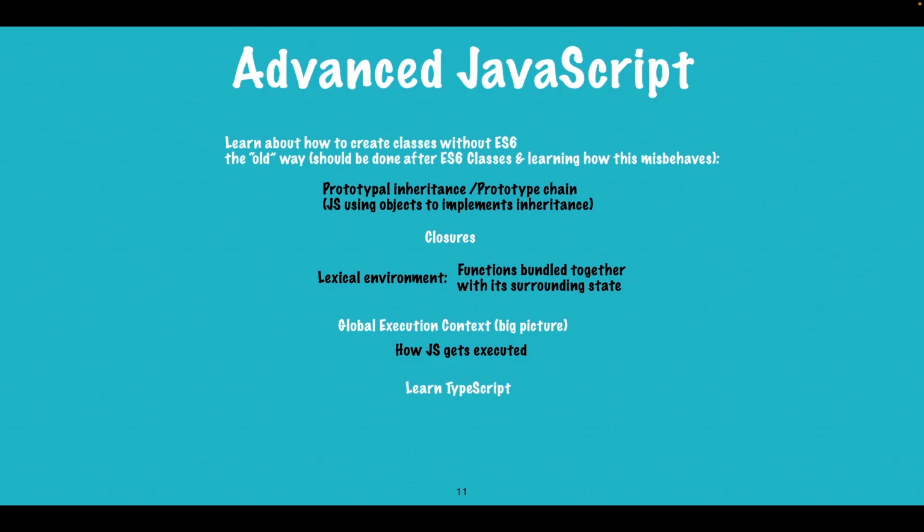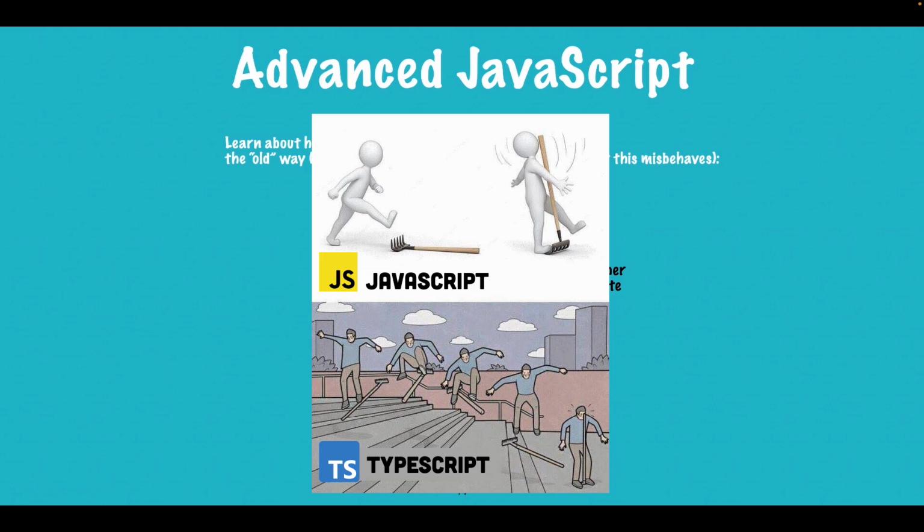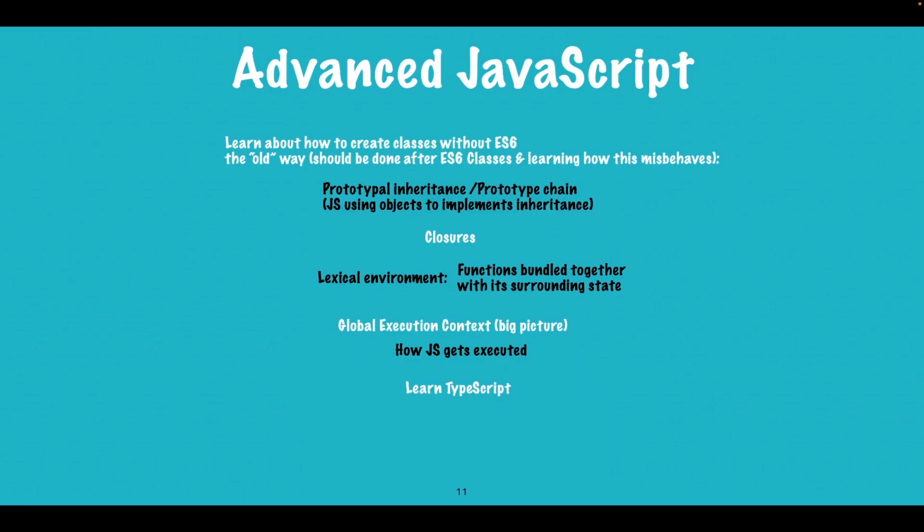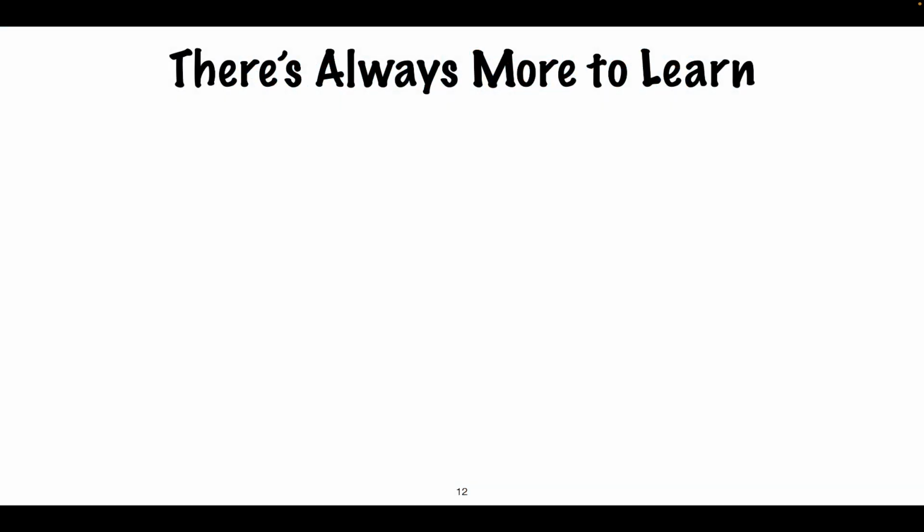And then you also want to make sure to learn TypeScript. Right, and getting to this point, it's going to take some time and a lot of effort, but once you get here, it feels great. But there's always more to learn. You want to learn about the DOM, right? The document object model, the DOM API to interact with the DOM elements. You want to learn about DOM events.